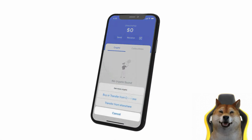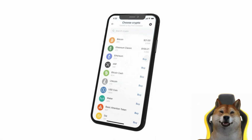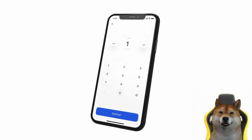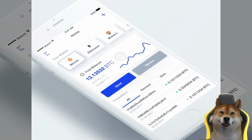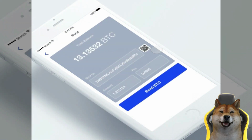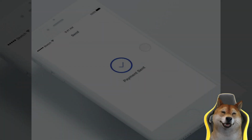Mobile wallets work much like their desktop counterparts but are specifically designed as smartphone applications. These are quite convenient as they allow you to send and receive cryptocurrencies using QR codes. As such, mobile wallets are particularly well suited for performing day-to-day transactions and payments, making them a viable option for spending bitcoins and other cryptocurrencies in the real world. Trust Wallet is a prominent example of a mobile crypto wallet.